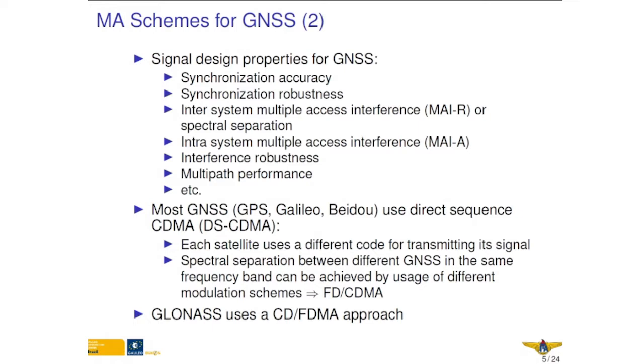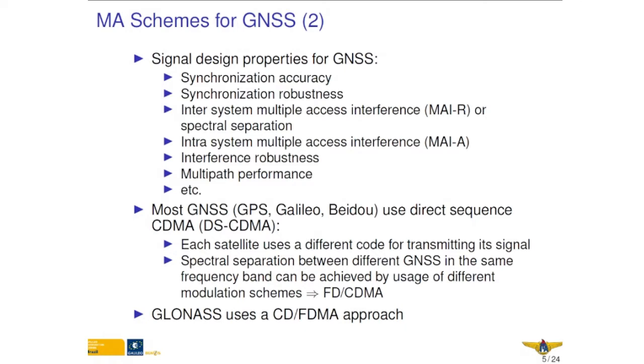This is a little bit related to synchronization robustness. Because a multipath signal is like a delayed copy of the signal coming from the satellite, but here maybe reflected by a nearby house. Then it will be more difficult to synchronize, to estimate the time delay, Doppler, carrier phase of the line of sight signal of the satellite, and thus we will have positioning errors.